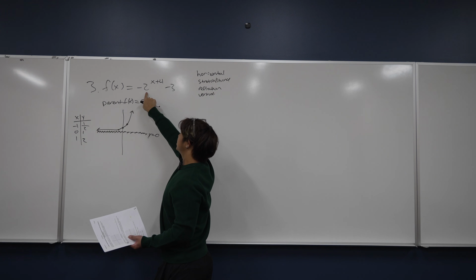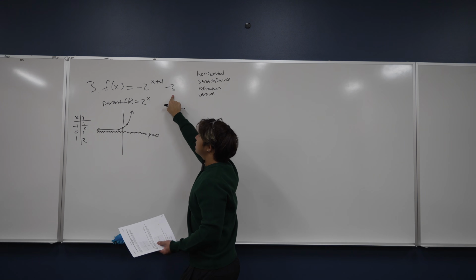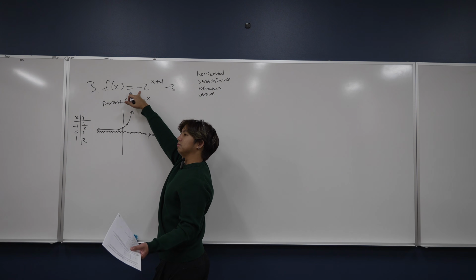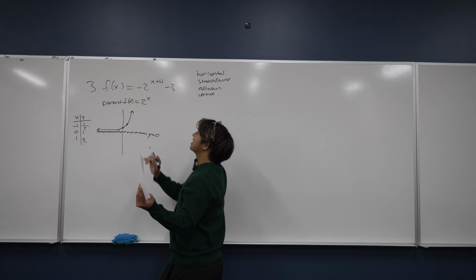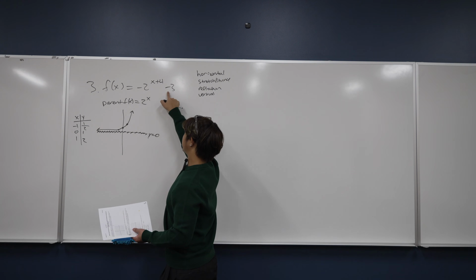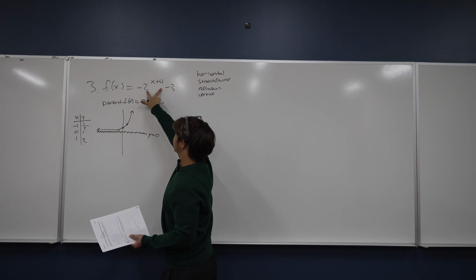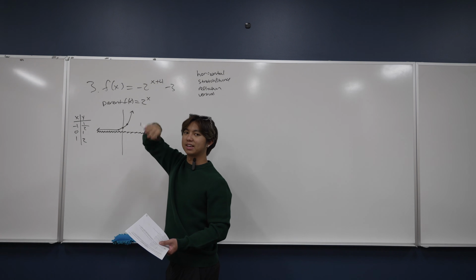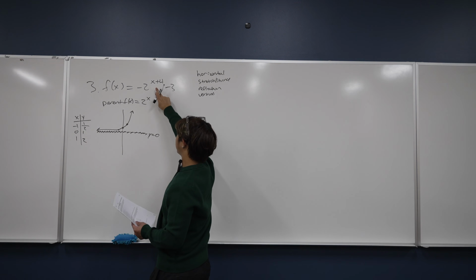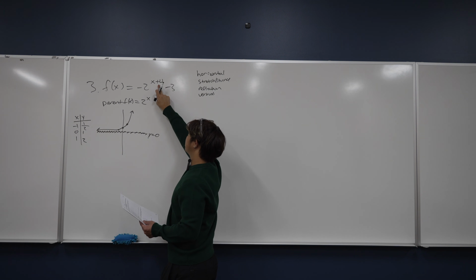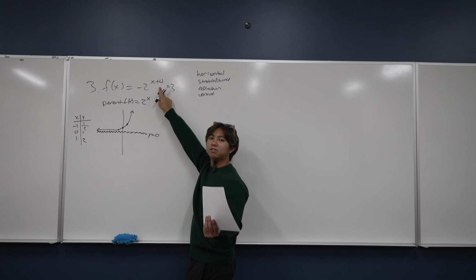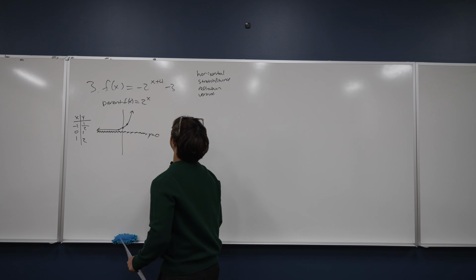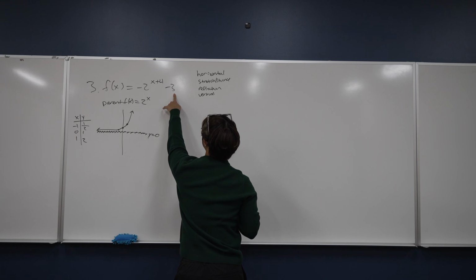We have negative 2 to the power of x plus 4 minus 3. So start from the left. This negative means what? It's a reflection over our x-axis, right? Because pretty much this changes our x's inside the parentheses, and then this negative affects our y's. So we're reflecting over the x-axis. So moving in, we have x plus 4. Well, the x is part of the parent function, but the plus 4 means what? We're moving 4 units to the left because we do the opposite of whatever's inside the parentheses. And then our minus 3 here is 3 units down.